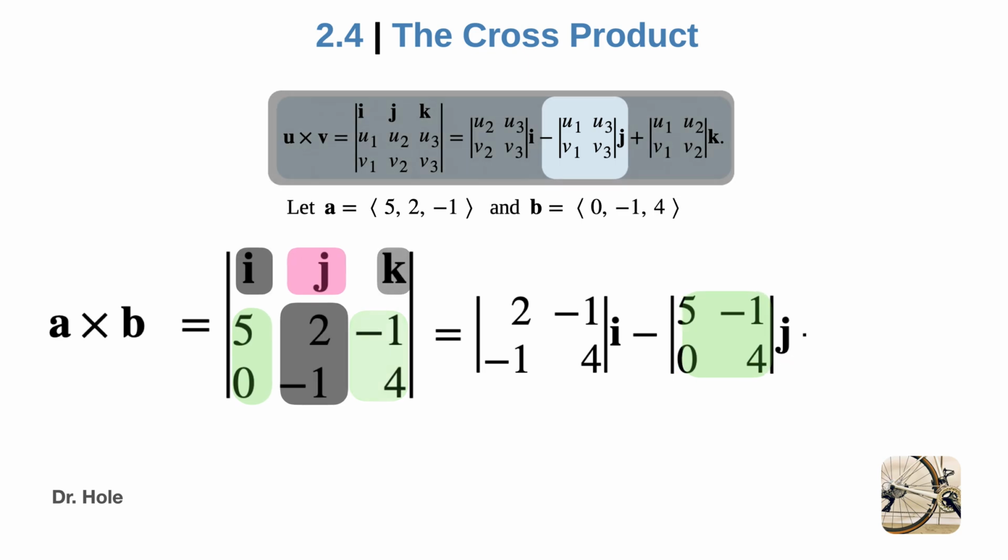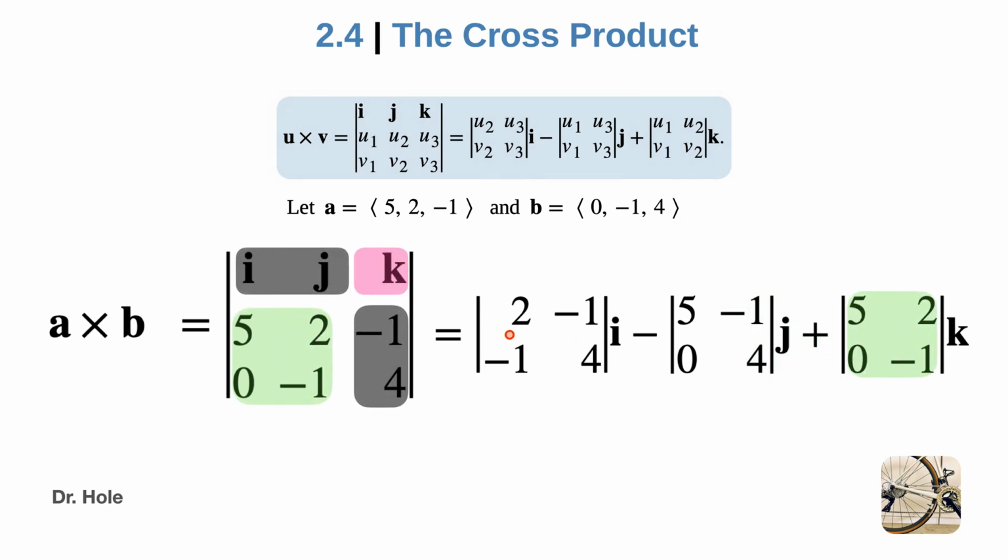Repeat one more time. Note carefully that the first term has a plus, the second term a minus, and the third term ping-pongs back to plus. The scalar on it is the determinant of a 2 by 2 matrix whose entries are found by going back to the 3 by 3, covering up the row and column containing that unit vector, revealing 4 terms. Nice.